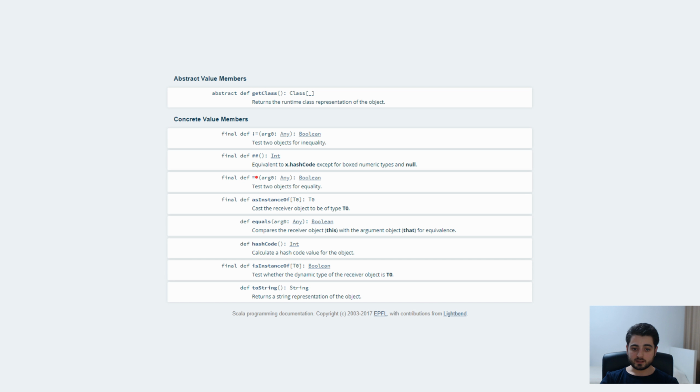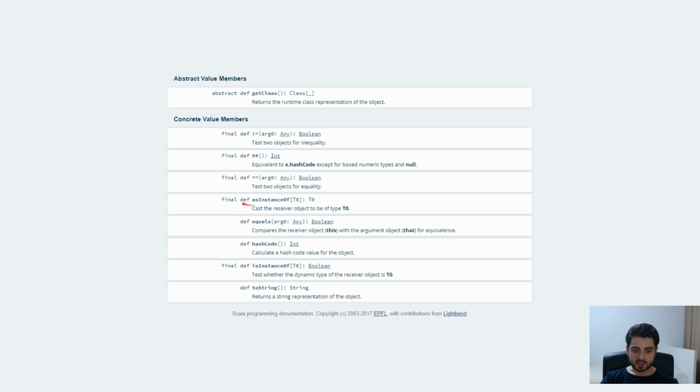And then the equals symbol just merely delegates to the equals method, right? It also has methods like hashCode, which is very much related to equals, but again, as I already mentioned, it's kind of involved to declare a perfectly valid equals method. And one of the things you have to make sure of is that every time you override the equals method, you also override the hashCode method, which again, I'm going to talk about in some other video.